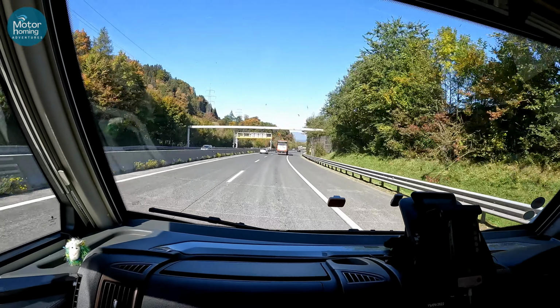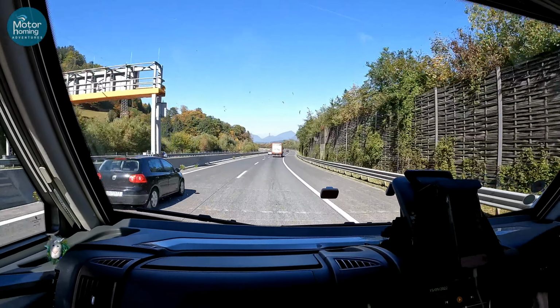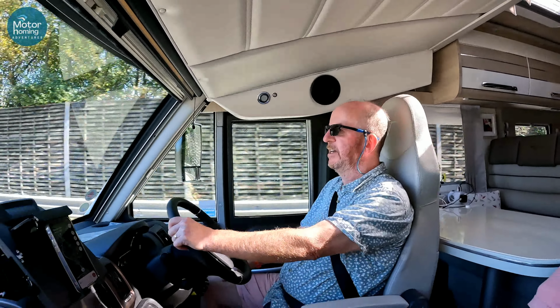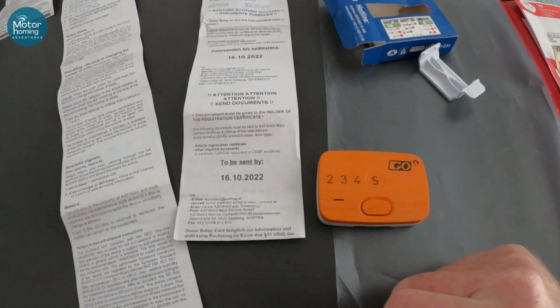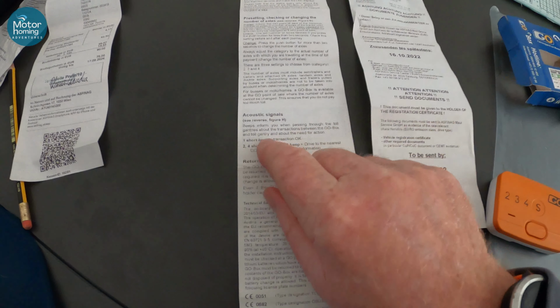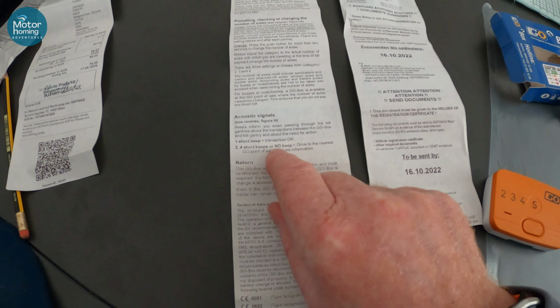And when you've got your charge toll sorted, it does that single beep, which means your device is working and it's got enough credits loaded onto it. That's about it. So you heard there, that was a single beep, which means one short beep means the transaction's okay and all is fine.